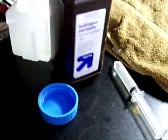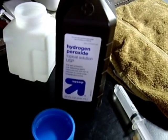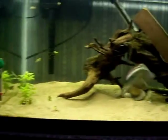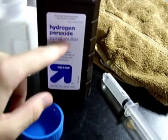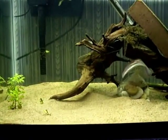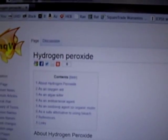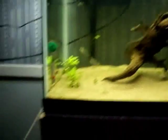Right here I have it all set up already. I have a 3% solution of hydrogen peroxide — you'll normally find it in 3% or 35%. Don't use the 35%; it's too concentrated. The reason you use hydrogen peroxide is it breaks down into water and oxygen inside the tank. For all the nitty-gritty details I suggest you go to the Aquarium Wiki and search for hydrogen peroxide — it'll tell you everything about the concentrations, drawbacks, and benefits.